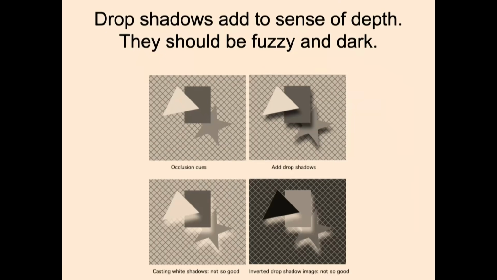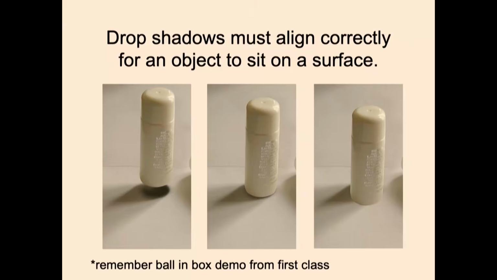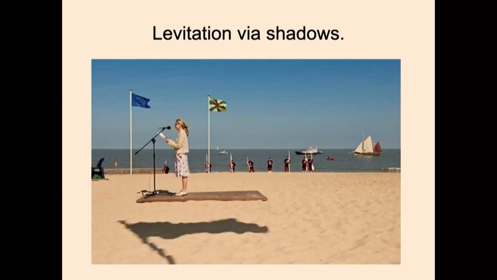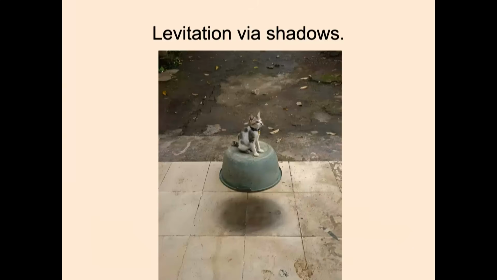We also talked about shadows. Shadows are created when an object blocks light. And so as an object changes in height above a surface, the position of the shadow will typically change. And so we use the positioning of shadows to infer depth. The visual system seems to have internalized the fact that shadows tend to be dark. If you make them light, you don't really get depth as much. And then we saw all these examples where you can find things that either are shadows but from some other object, or that just happen to look like shadows, that cause objects to look like they're elevated up in the air.